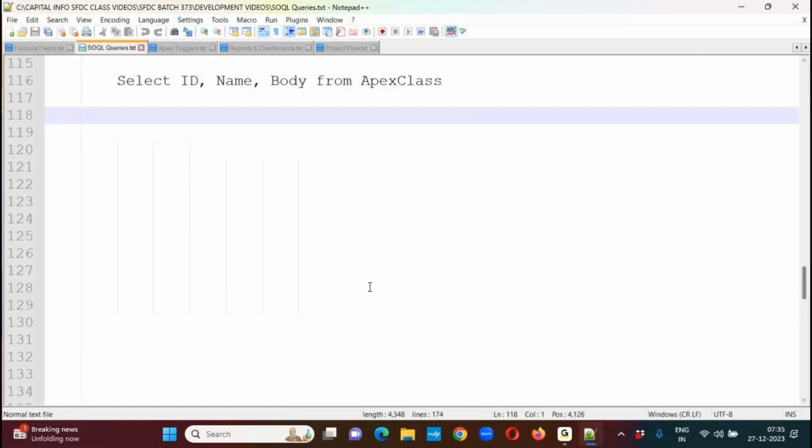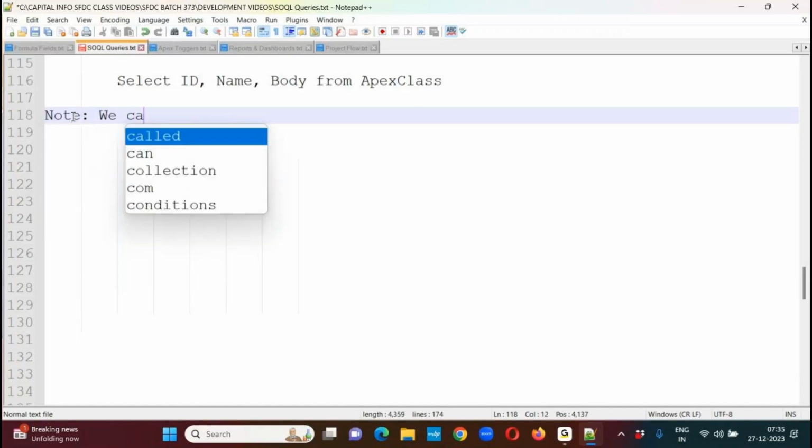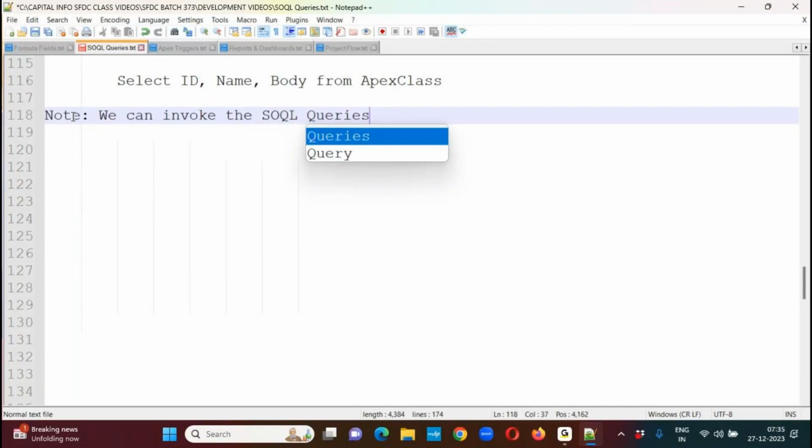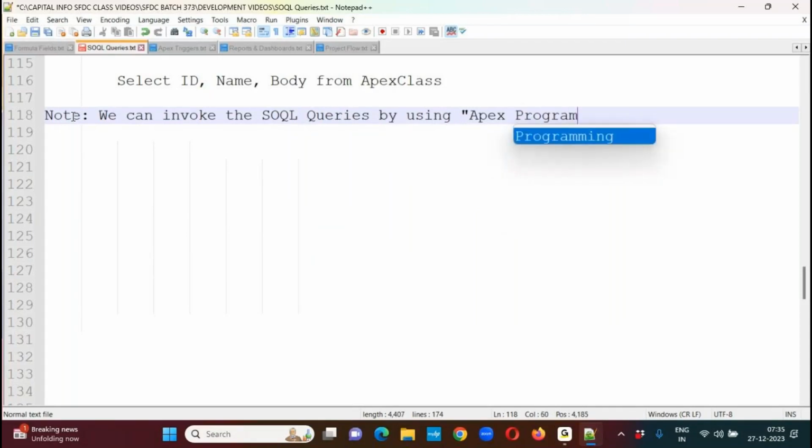Okay, now make a note of this one. We can invoke the SOQL queries by using Apex programming also.